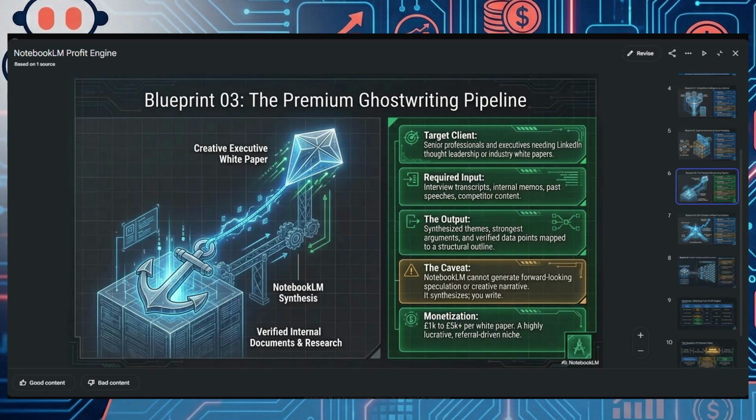The most powerful use case is executive ghostwriting for LinkedIn and thought leadership platforms. Senior professionals often have fascinating views and deep expertise but simply haven't got the time or inclination to write. If you can gather a few interviews, some existing talks or presentations, and relevant industry sources, NotebookLM helps you find their voice in the material, and you produce content that actually sounds like them. That's a premium service, and once you've landed one client in that space, referrals tend to follow.